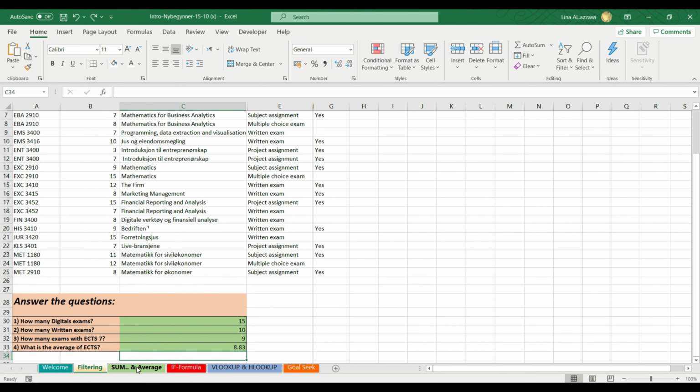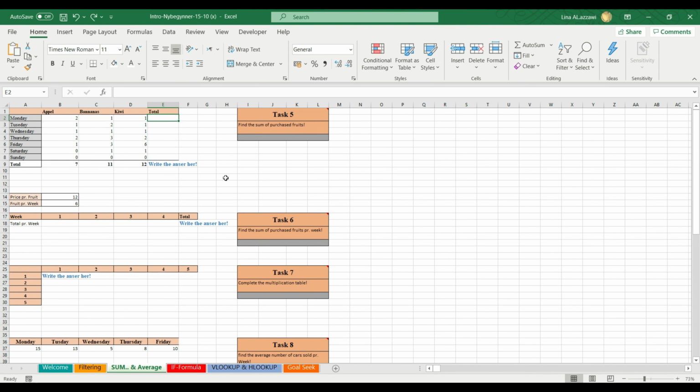So let's move on. New tasks. Here we will find the sum of purchased fruits. We do it by writing an equal sign, SUM, Tab, and selecting the cells we want to find the sum of, closing the bracket and pressing Enter.